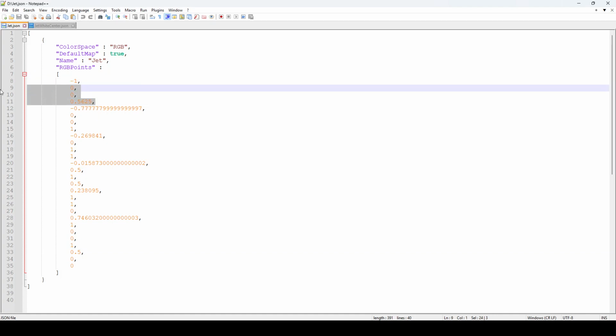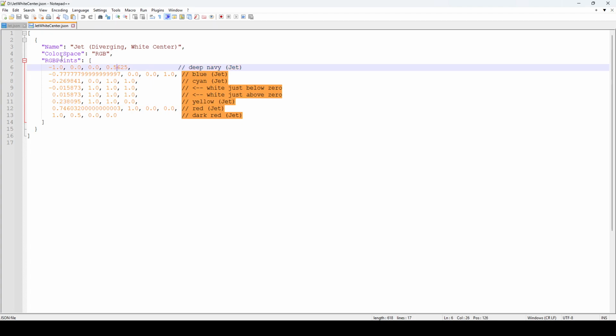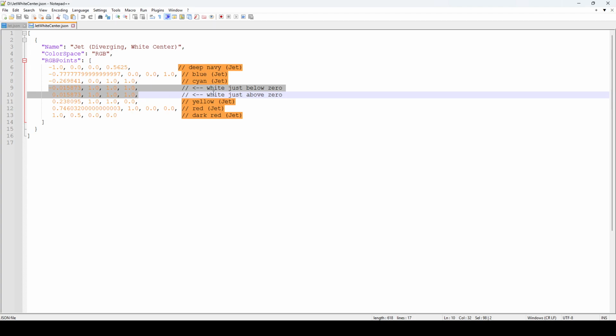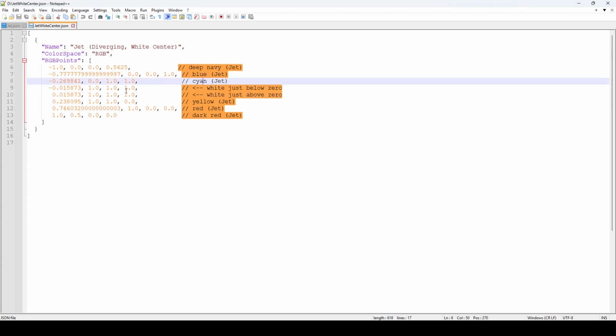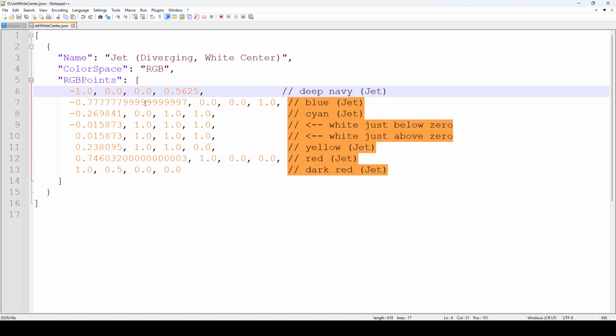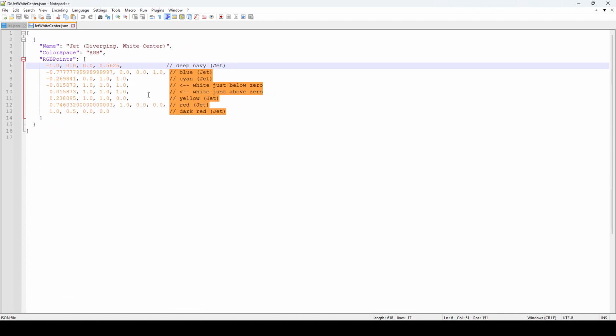You could modify this to have maybe 8 points and then have 2 centers. I mean, not 2 centers, but you get what I mean. So I've done that, and I already have this specific thing going on. I have -1, and you notice I have these 2 values in here. These are just white color schemes, and we have the cyan, blue, and deep navy, and we have the red and dark red, which correspond to the red scheme. So you could take a snapshot of this and perhaps use it yourself, or you could modify something on your own. This is something that I found.